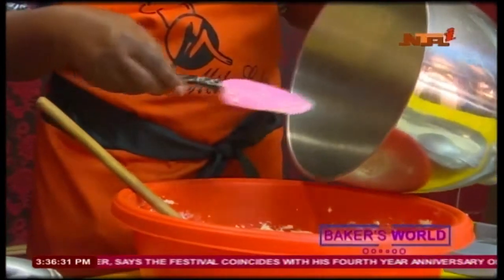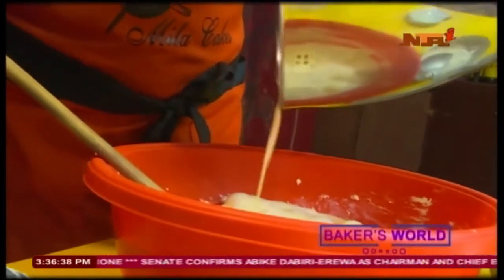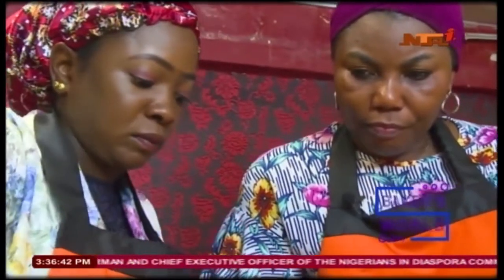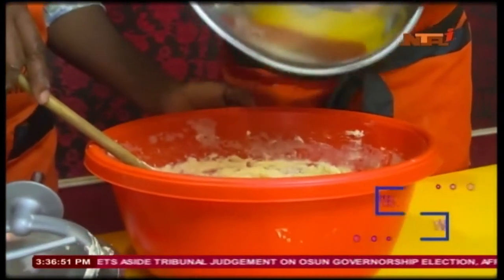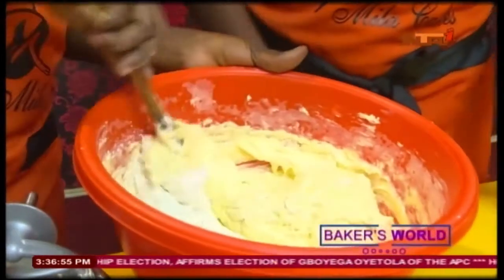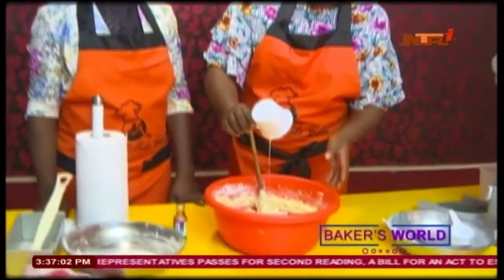Okay, so we are going to add the remaining eggs into it. Make sure you scoop everything out. So we'll add the final part of the flour to the mixture. So we're going to add the yogurt to the batter.